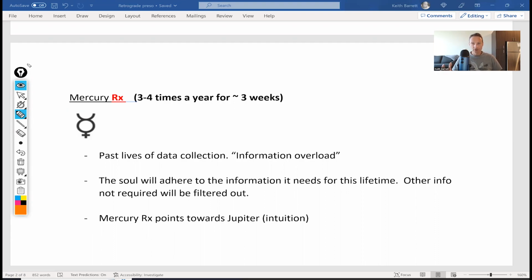And so if you have that in your chart from an EA perspective, it means your soul has been collecting information in other lifetimes, right? It's collected a lot of data. Think of the Gemini archetype, think of the Virgo archetype, a lot of being of service, a lot of putting yourself in a lot of different situations, learning, understanding the reality, pulling different information from all different types of potentially environments and teachings and learnings. And so coming into this lifetime, there's the experience of, I'm only going to be able to attach to the information that I need for this lifetime, right?